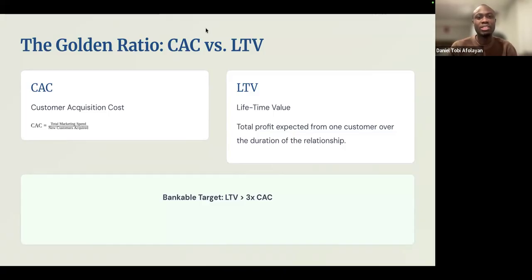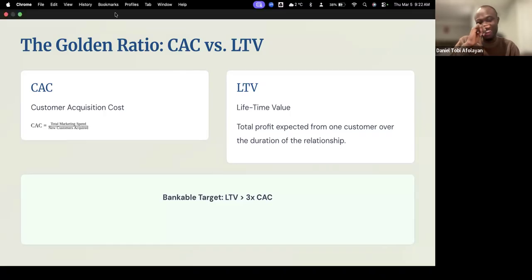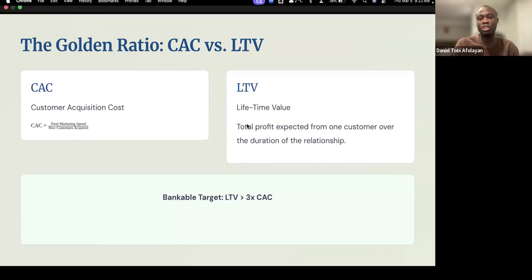Okay, one person has replied. 600. Hmm. Can you show working? 700. Okay. Tell me how you got 600. Tell me how you got 700. Chineye said 600. Afolabi Doka said 700. Toluwani says 600. Okay. So tell me, I want to know how you calculate your customer acquisition cost. Put it on the group.